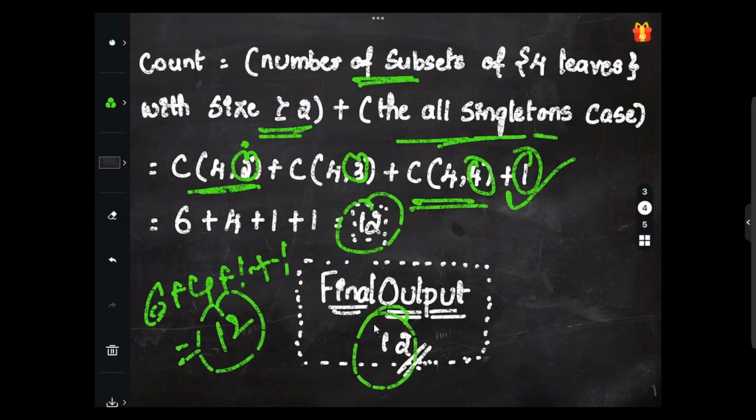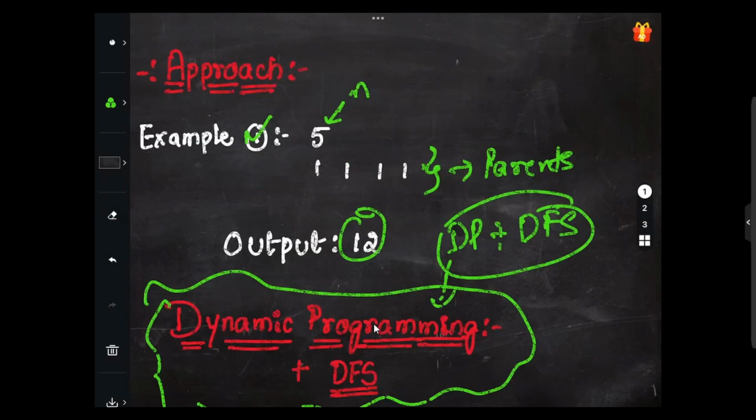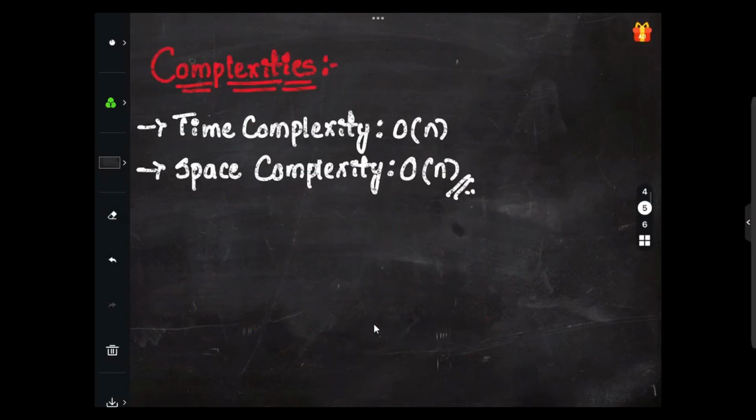So the final output that we got here is 12, and we'll return this as output. The output that we got here is 12, which is equivalent to the output that they have mentioned for example 1 within the question. So our approach works absolutely correctly in this case. As we are completely familiar with the approach, let's quickly discuss the complexities part.